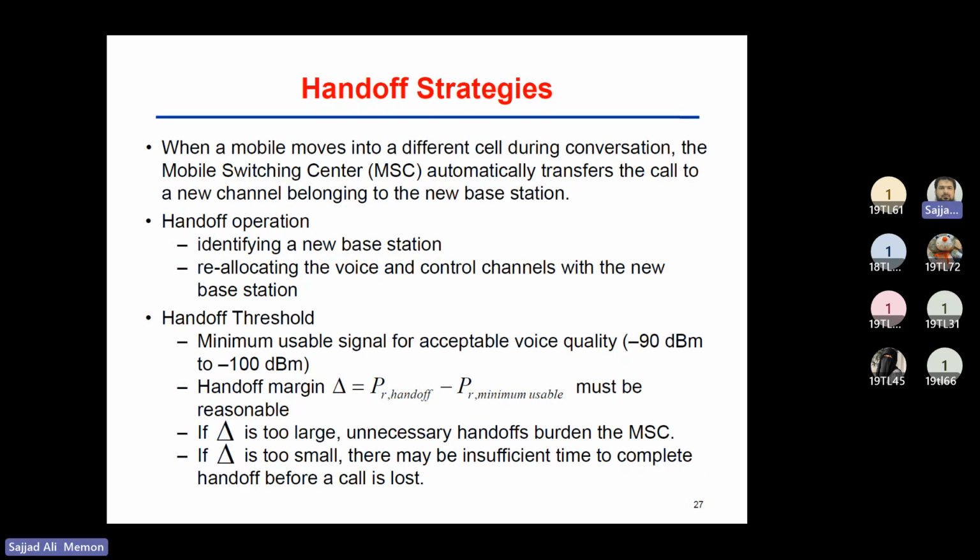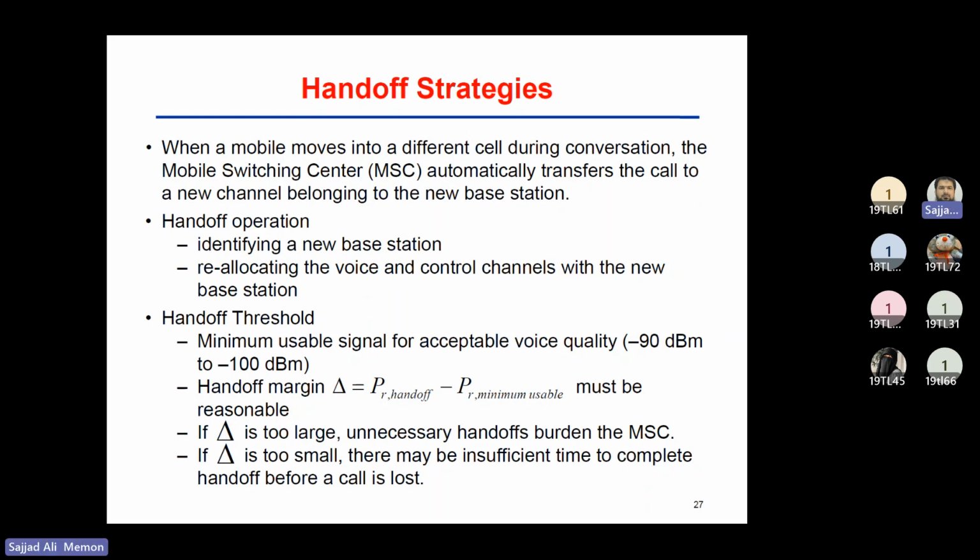So handoff operation is based on two things. One is identifying a new base station where a mobile station is moving. And the second one is reallocating the voice and control channels, depending on what services a user is using. Based on that, those channels should be reallocated with the new base station. So the resources from the old base station should be released, and the resources from the new base station should be occupied or allocated to that particular user.